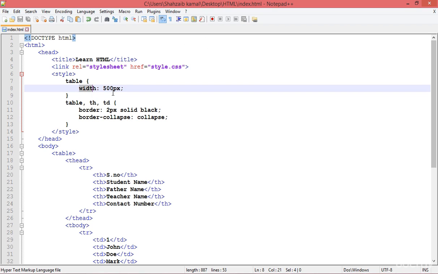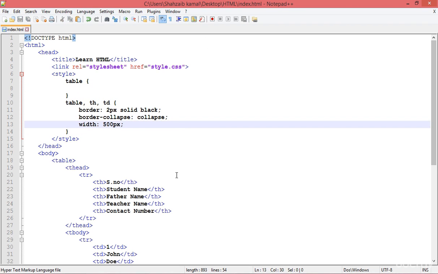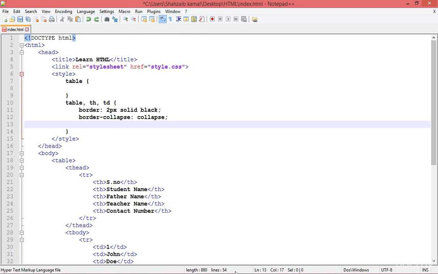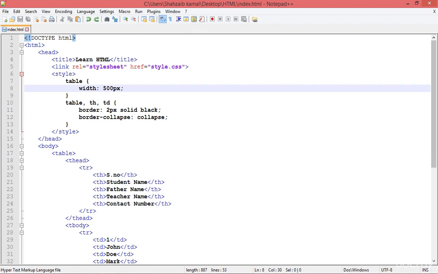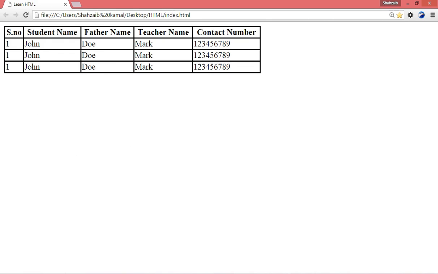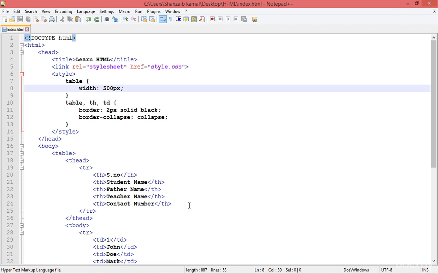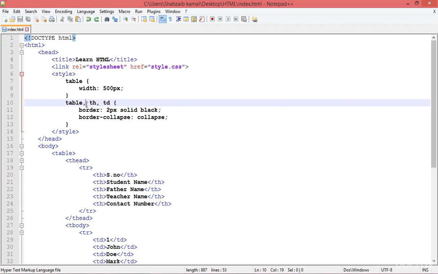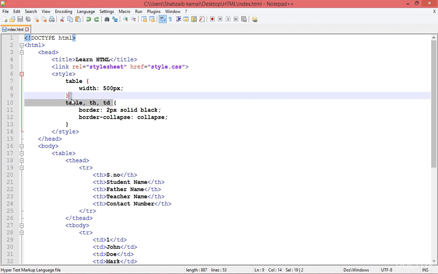Okay, so by the way, if I just put the width there, you can understand that it can be very confusing. Refresh now. All the elements have the width and it became much worse. Refresh, looking perfect, I think. So when you want to apply something specifically or separately, you have to call the name of the table or any other tag separately.